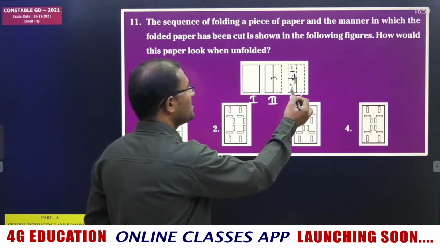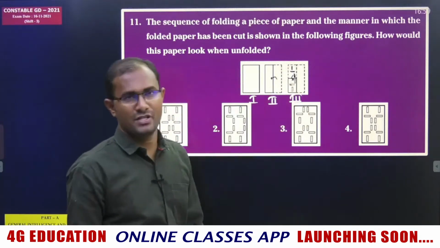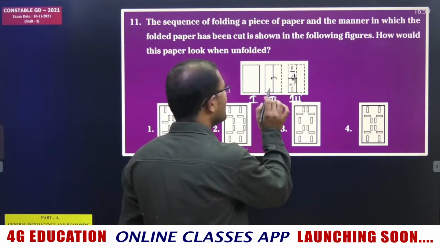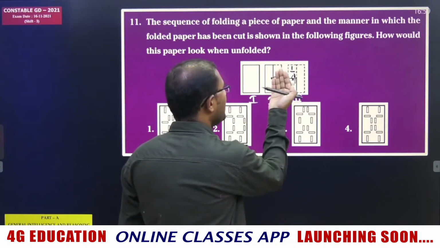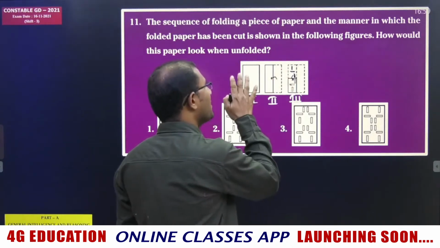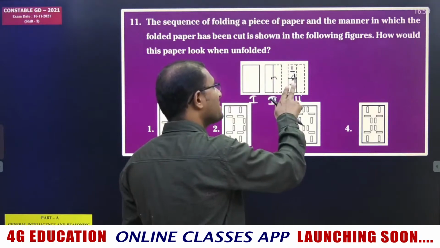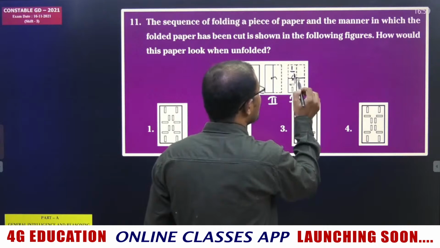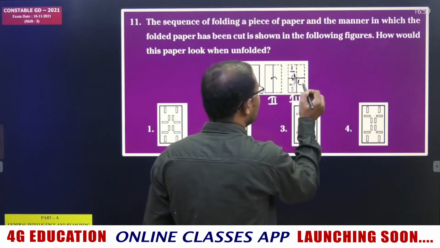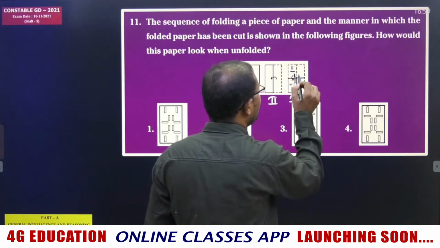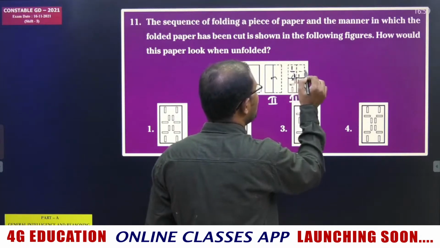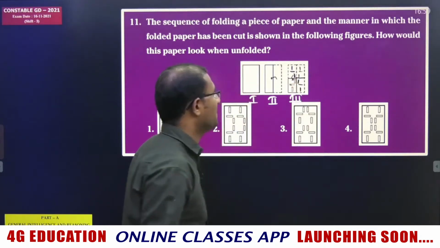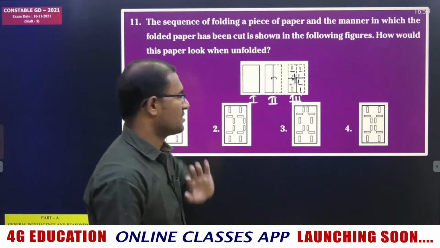Now the changes in step number 3 are finished. What are the changes in step number 2? They folded the right side part towards the left side part. Now we have to fold the left side part present in the third figure towards the right side part. It means this part will appear here, and this part will appear here, and this part will appear here, and this part will appear here. So it would be like this.